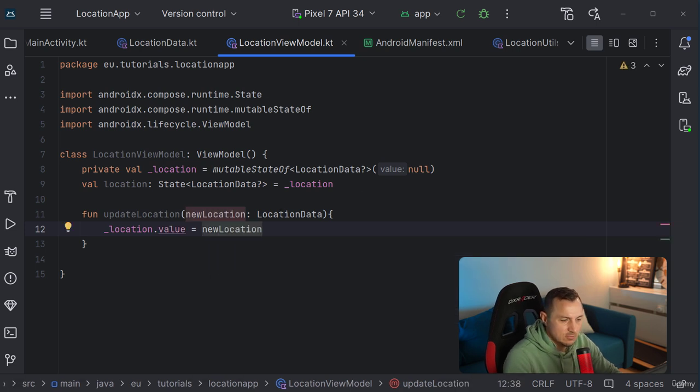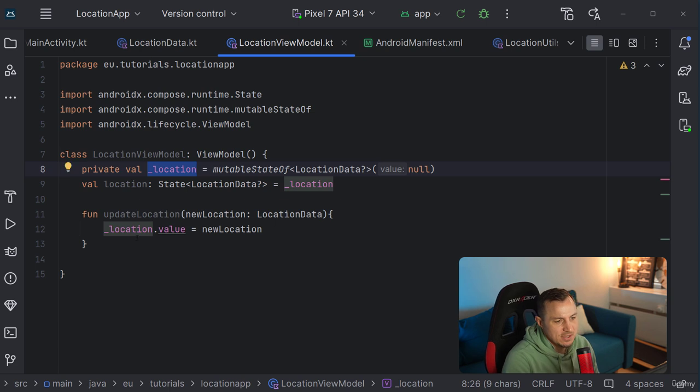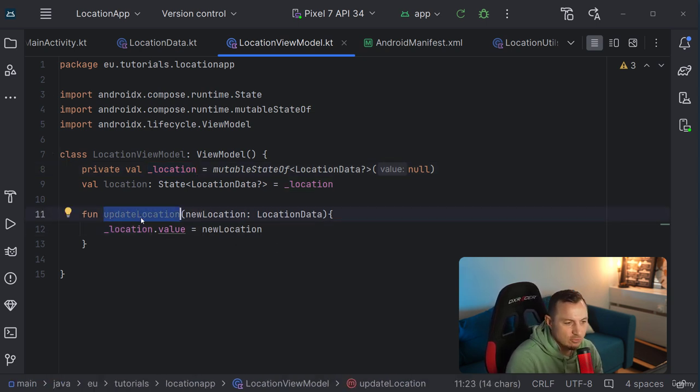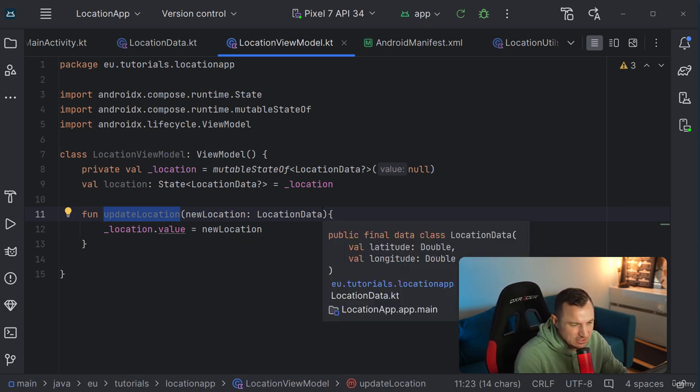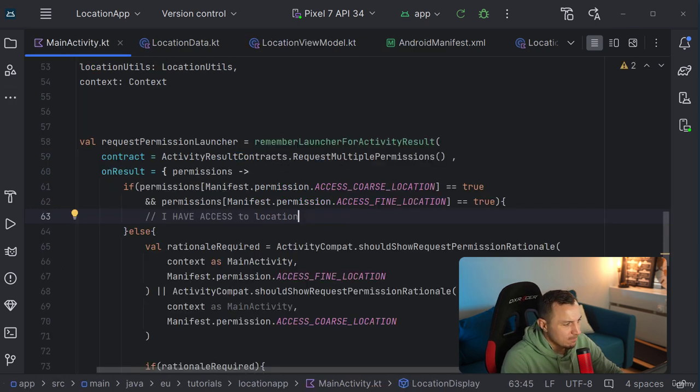So basically, we're now shielding our private location mutable state of from the outside, but at the same time, we are allowing to override it using functions. Okay, so that's just a way of using setters and getters in Kotlin. And if you don't know what setters and getters are, don't worry about it. So now we have the view model set up. So how does that view model help us?